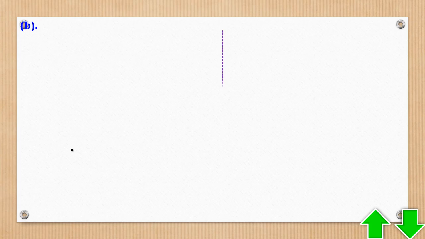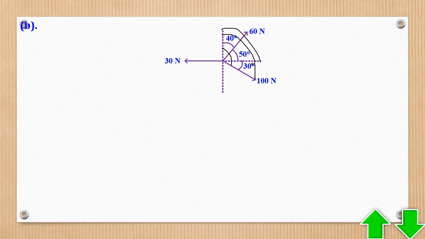So you come and first draw the forces. So 30 Newton bearing is 270, so 270 is here. Then 60 Newton bearing is 40, so 40 is here. But you need an angle to the horizontal. 100 Newton bearing is 120, so 120 is there. But remember, we need angles to the horizontal, so if the whole of this is 120 and this is 90, then 120 minus 90, excess is 30. That's why you're seeing us put here the 30.